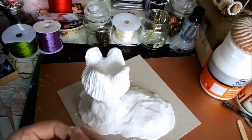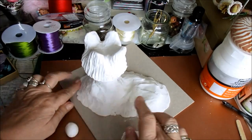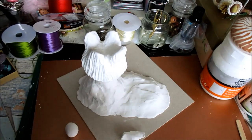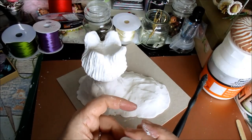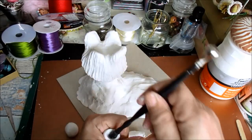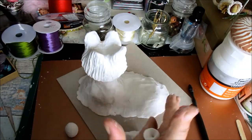I don't know how long you've been watching because my camera went off. Sorry. Apologise. I've done this and just moved it out and about. Spread it out where I want it, and then all I'm going to do is this, and we're going to do some shoots, and then what I'm going to do is use the end of this, just move it into like a ball and then like a cone. And then what you do is pop that in the middle like that, and then we're just going to roll it into a tube.